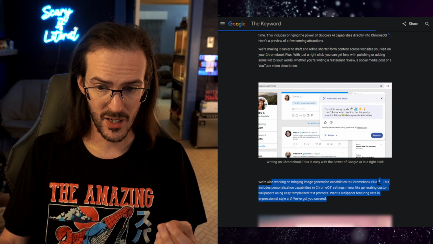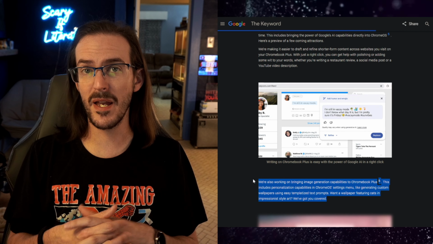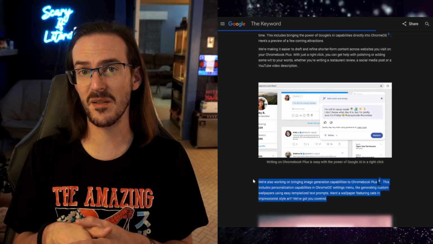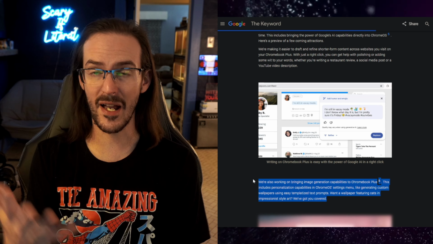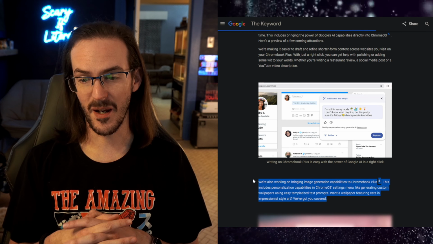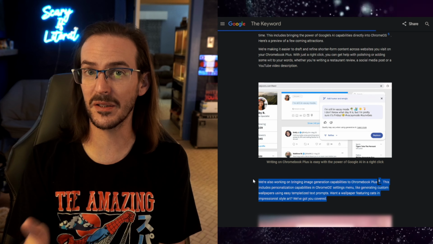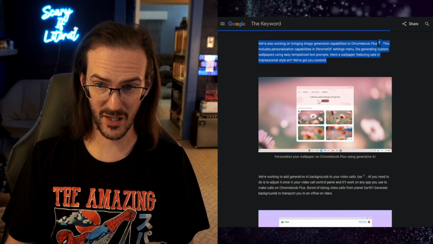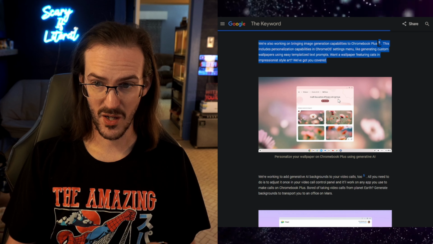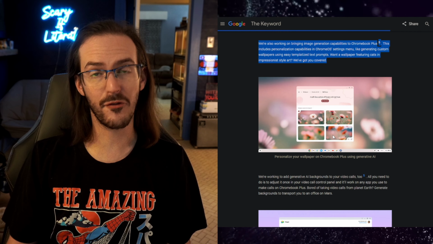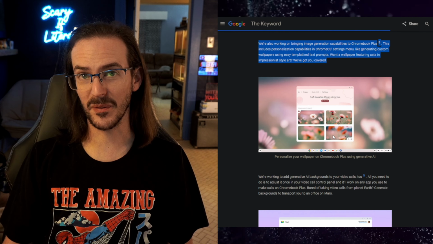They also talk about generating images. How about making your own wallpapers on the fly? Again, we've seen this on some other devices like the Pixel 8. I actually talked about this in a prior video. You can actually get that APK on other devices potentially right now, but that's something that's going to be built into Chromebooks very soon as well. You can see an example of that here, a soft focus photo of flowers with red hues, I think is what that says. It's kind of hard to read, and it's generating that for you to set as a wallpaper. And I hope that they continue adding interesting features like this.